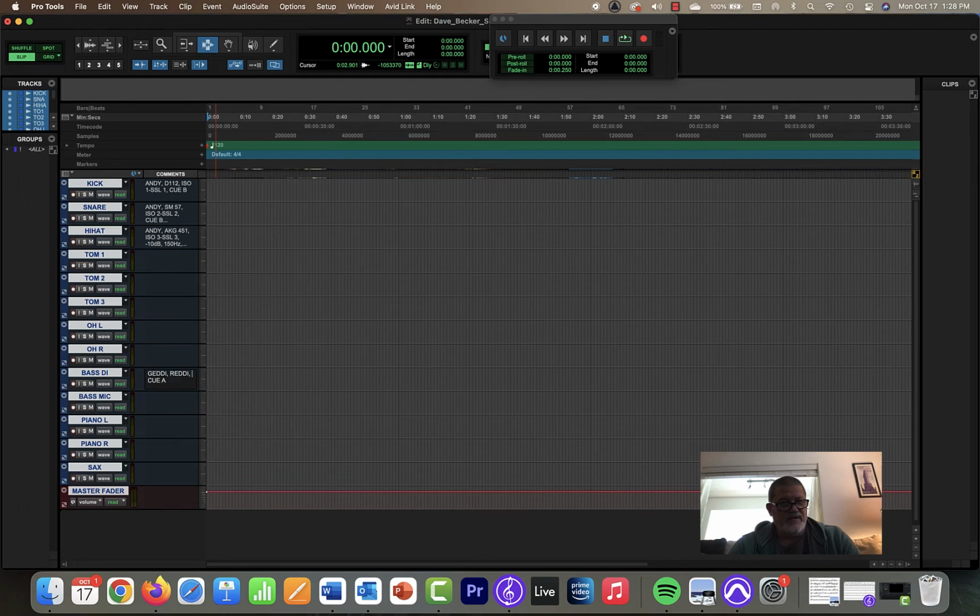So the Reddy is going into the A snake using input. It could be input 1, which is going to go into SSL 9, which is the A panel 9 input.